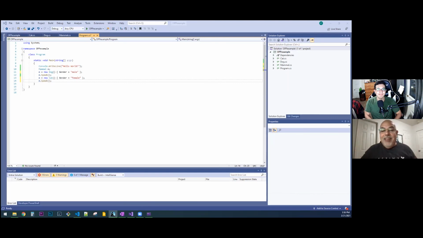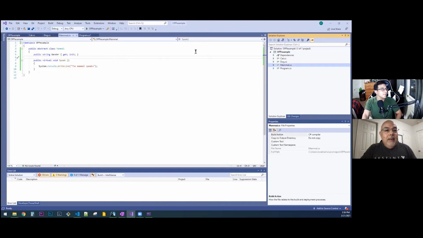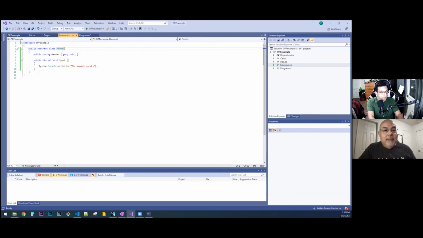Knowing that every single class, if you go to mammal, let's click on mammal for a second. And on line 3, at the end of mammal, go ahead and do :object.